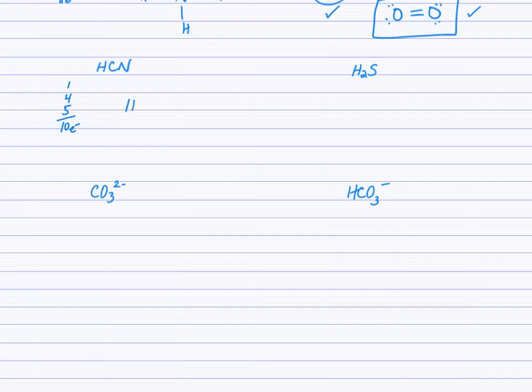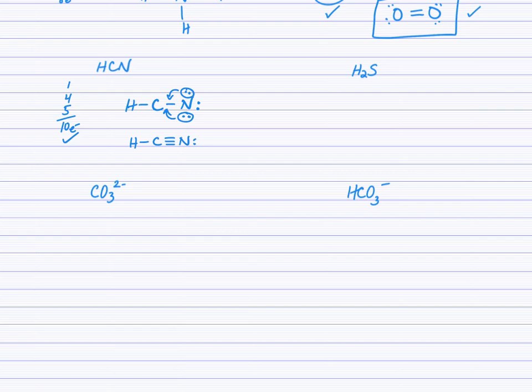So the carbon will be in the middle with the nitrogen and the hydrogen on either side. 2, 4. The hydrogen's already stable, I'll look to the nitrogen. 6, 8, 10. Okay, I've put all 10 electrons in the picture, but I can clearly see the carbon only has 4 valence electrons right now, and so it's not stable. So we'll reposition a lone pair. That's still not going to make it stable, so I'll bring this one in, and that way I have 8 electrons around the carbon.